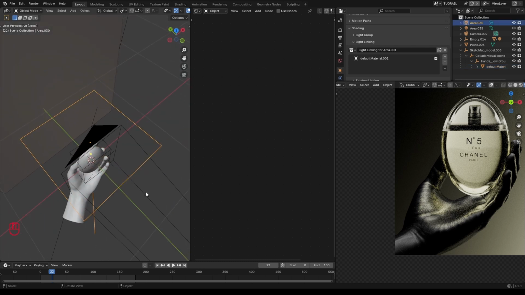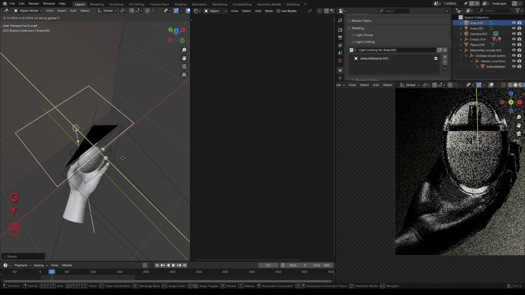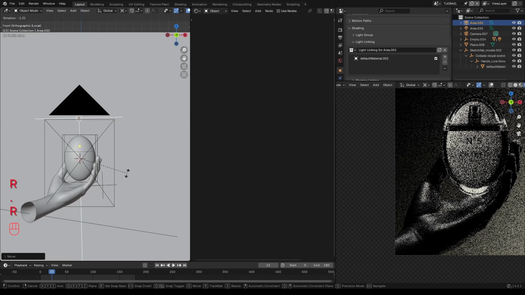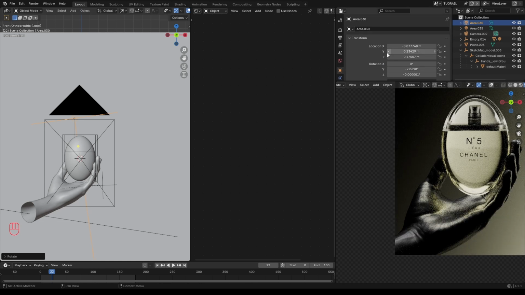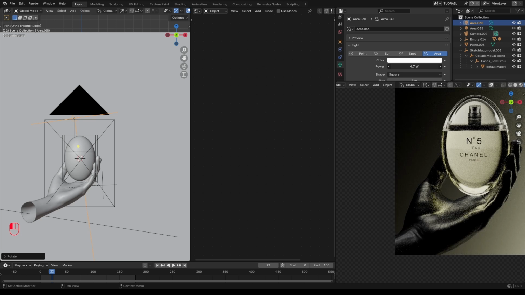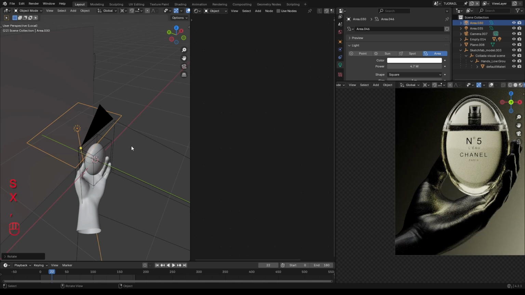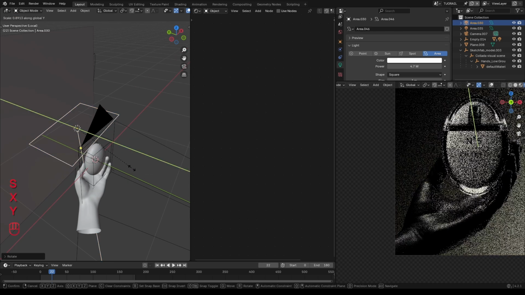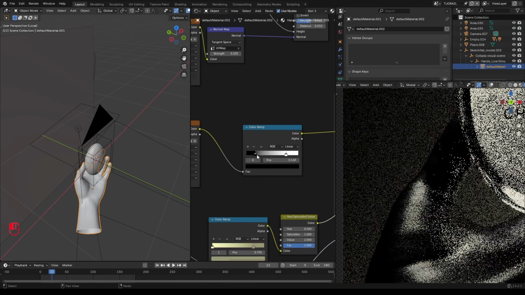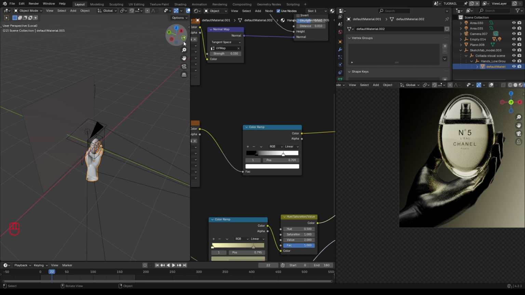I'm gonna take the area light, I'm gonna scale it on the y axis, then move it back, and then rotate it a little bit to the side. And now I'm gonna drop the strength, just like that. Perfect. Maybe I'll scale it again. I can always come back to the texturing and increase or decrease the coldest part, as you see, I think.